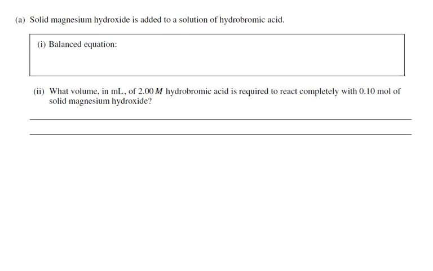Now let's try the first question here. Solid magnesium hydroxide. If we know our ions, we know that's Mg, OH taken twice, and it's added to a solution of hydrobromic acid, so that's HBr, and we should realize that that is a strong acid, and we're going to break that up into separate ions. Magnesium hydroxide, hydroxides are not usually soluble, but since this is a solid, we shouldn't even bother about whether it is soluble or not.